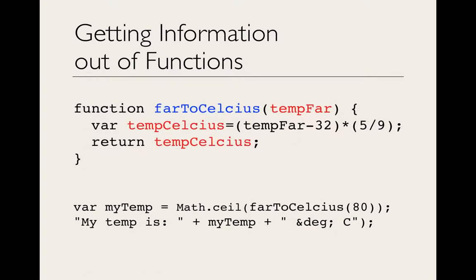So to get out of a function, you could have temperature, you're passing to Fahrenheit to Celsius, doing some math, return temperature in Celsius, and you can see down below that we're also rounding up, Math.ceil. So we've got in the middle of the parentheses the 80, which is the temperature we're passing to Fahrenheit to Celsius, which is that function. Then in another set of parentheses, we're telling Math.ceil to round it up.